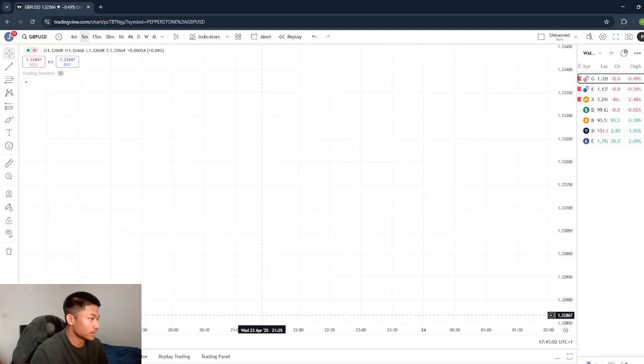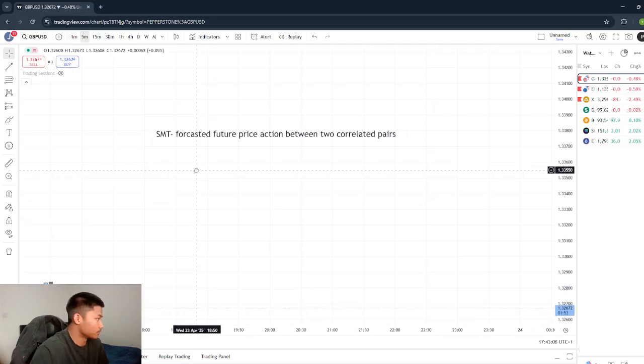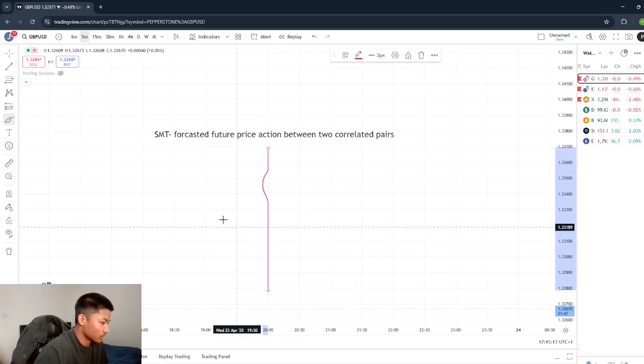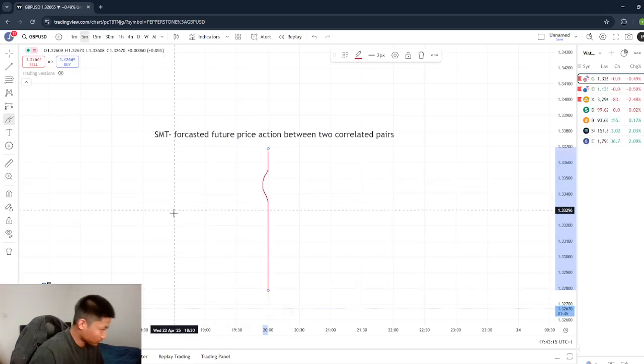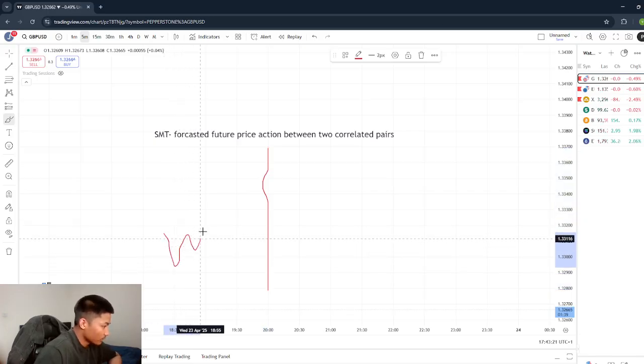But for now, hold up, I've just lost my, okay. I'm going to be going back to my Picassos. Yeah, look at that, straight line, and draw a little example to represent SMT.